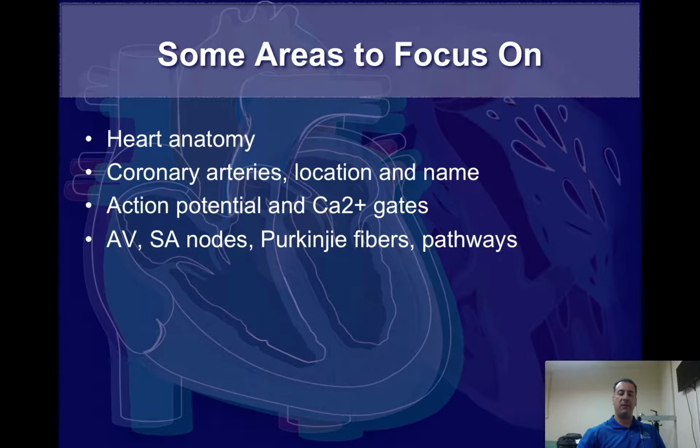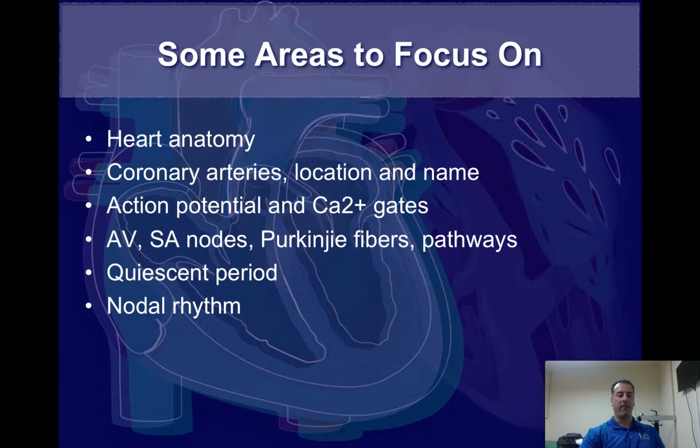As you go through the anatomy of the heart, ask yourself, if this part of the anatomy failed, what is the result? There's a quiescent period, right? This is actually pretty cool. Know the time of the quiescent period. What is the quiescent period? You say that 10 times fast enough, you're going to quiescent period, right? It's the actual, nothing's happening. There's no contraction. The heart is filled, and it's an interesting concept. So check it out. Make sure you know what it means. Nodal rhythm. Well, what is a nodal rhythm versus a non-nodal rhythm? Think about that. Again, it goes back to the SA node and AV node.